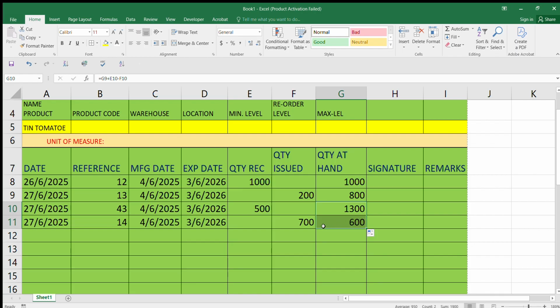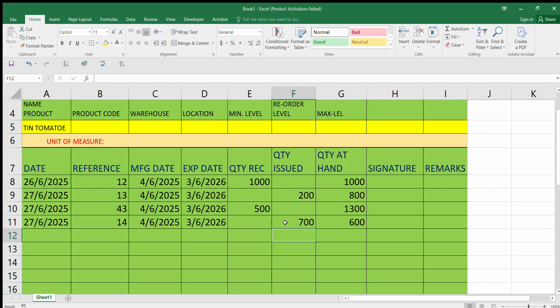Now it's either you have it that way, or you can go this other way. Let's assume we remove this 700 and we never bring this formula, and you now drag it down. If you drag it down this way, it's still going to show you 1300 because nothing has happened here. Then you can now enter, and once you enter this 700 here, it gives you the latest balance.